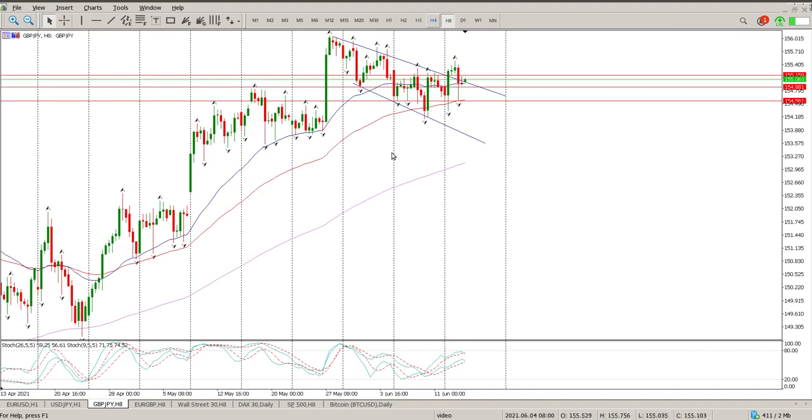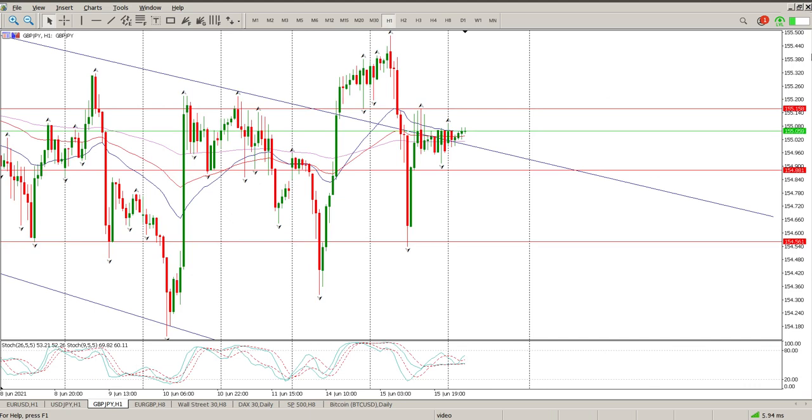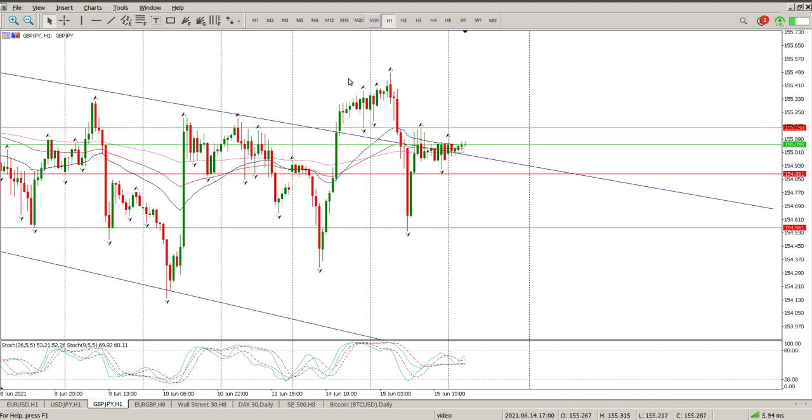British pound Japanese yen, we got a break of this structure and promptly came back into it to find some support further down. Pretty much a big up and down day. As you can see, previous day was up, nice little flag, hit the target of the flag here, which was 155.168, and then proceeded to drop all the way down to the next support, barreling through the midline here of 154.881. Look at my oscillators.